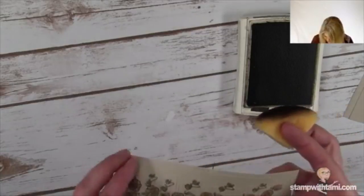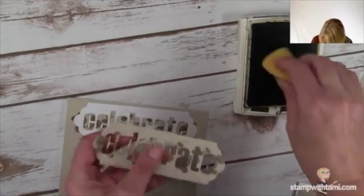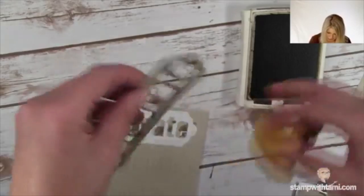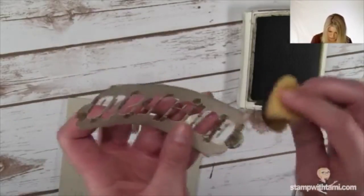All right. Now, the only other thing we need to sponge that isn't out yet is the edge of the Celebrate from our Eclipse. So I'm going to peel that out, but I'm going to put it back until I'm ready to assemble that part. There is a little magic to assembling the Eclipse card. So we'll do that one last. Okay. So we've got all of our sponging done and we are ready.